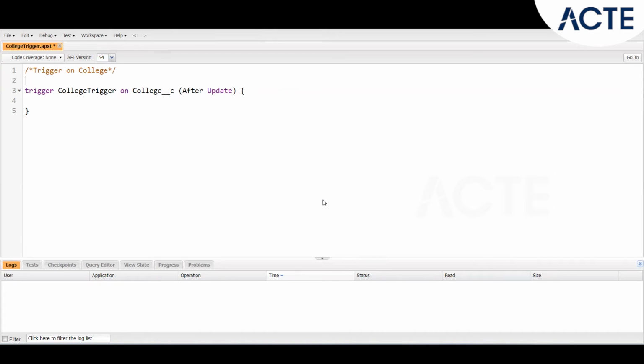So the other two ways of commenting: either you can comment with a double slash, or you can put a single slash and a star. This is also a commenting way in Salesforce. So I'll say two ways to comment in Apex. We are learning about Apex, so we'll say two ways to comment in Apex.